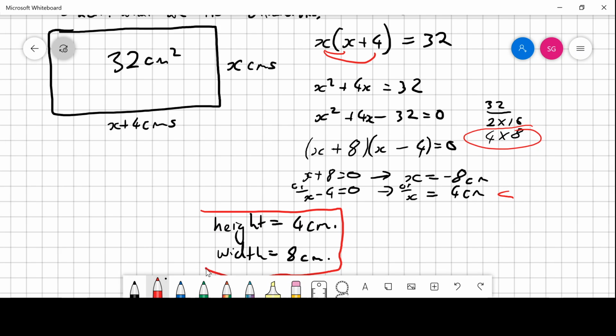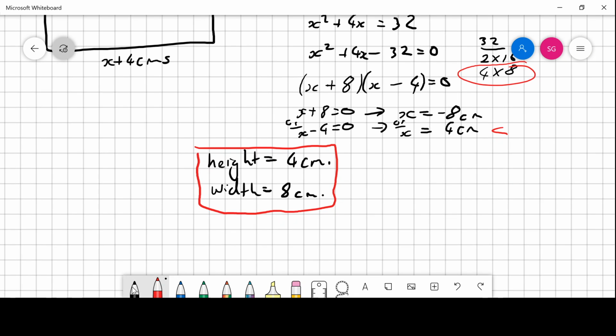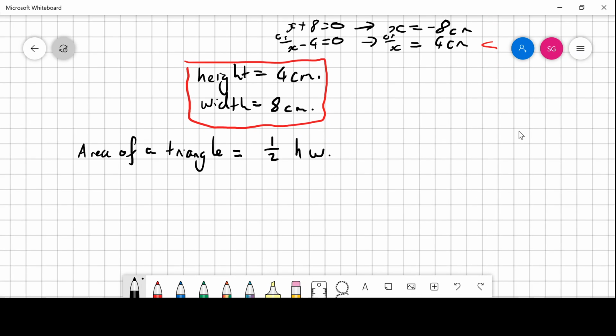Now, I'm going to give you girls some work to do. One of these will also include a triangle. So just remember that the area of a triangle is one half the height by the width, okay? I won't do an example with a triangle, I think you see the gist of this. So just remember that half when you're doing that triangle question. And can you all look at page 205? Give me a try at questions 8, 9, 11, and 13. And we'll see you in class tomorrow.